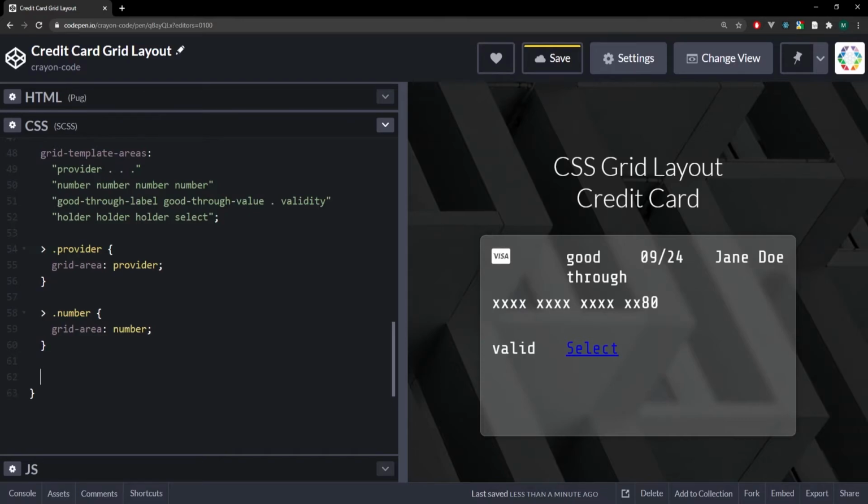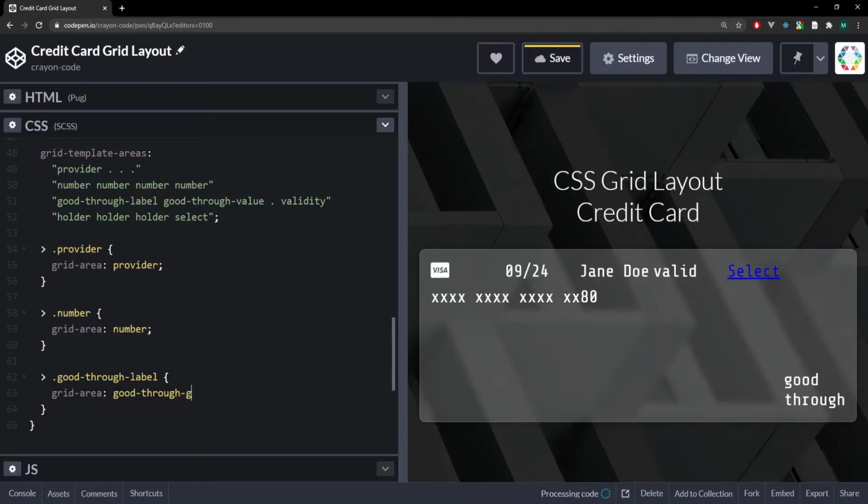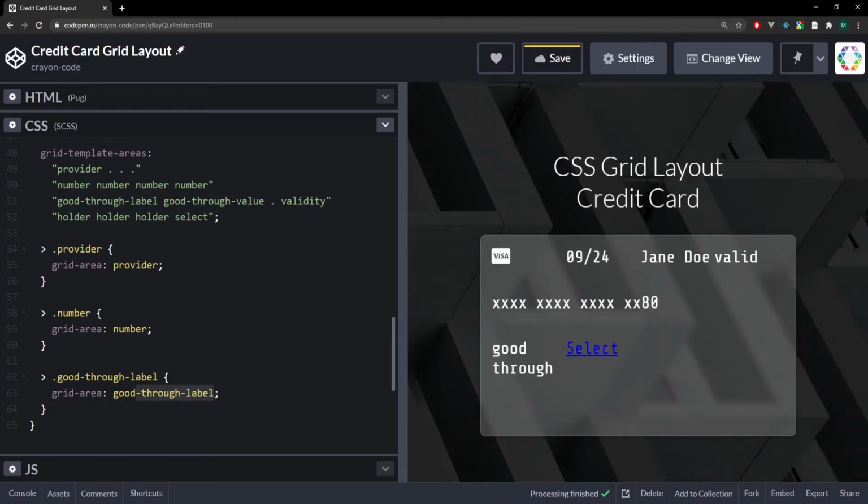And now for the good through information, we have to put a little bit more work into it. So let's first configure the good through label itself. We have defined a grid area, which we're just going to use here. Good through label. And actually note, there is never a quote around it. So it is not actually necessary here. You can just put them as unquoted identifiers.